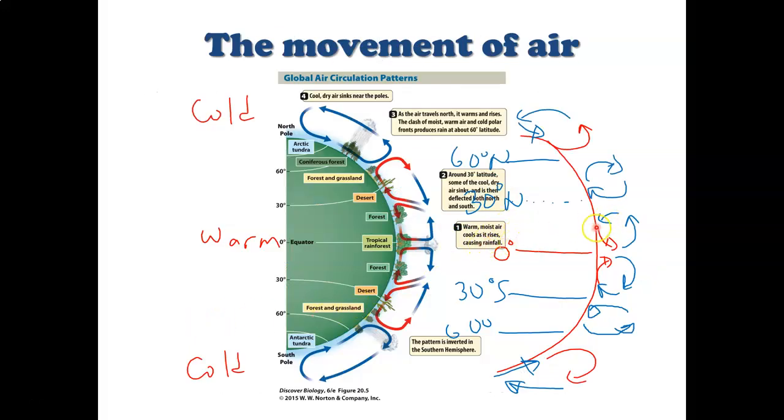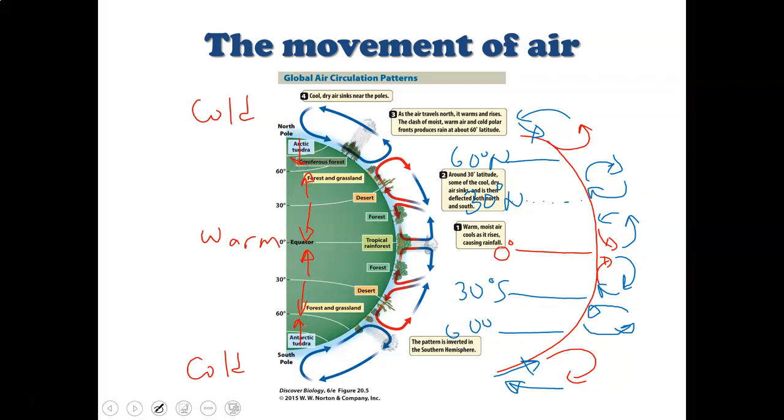So going back to this, if you are standing at the surface of the Earth at, let's say, 15 degrees north latitude, because of the convection cell, you would expect the wind to come straight from the north. Right? So looking at it in 3 dimensions, the air rises here, goes to 30 degrees north, and comes back down. So at the equator, at the surface of the Earth, you would expect the movement of the air to be from the north. From 0 to 30 south, you would expect it to be from the south, etc., like so.